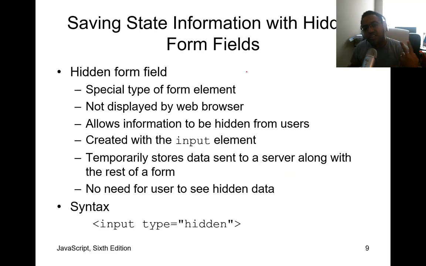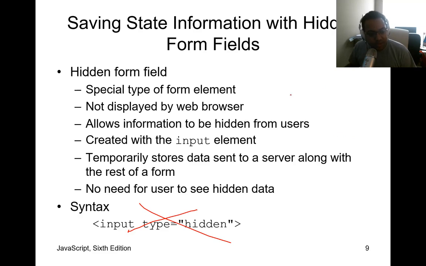So hidden form field is the second way that we can do the saving of state information. Now, the one thing that I will say about hidden form fields is that I completely and utterly abhor them. The reason is that hidden form fields are the one thing that the 2% we talked about, the people that have malicious intent, look for. So the best thing you can do is not use them at all. But we're going to talk about them anyway because you can use them in certain situations.